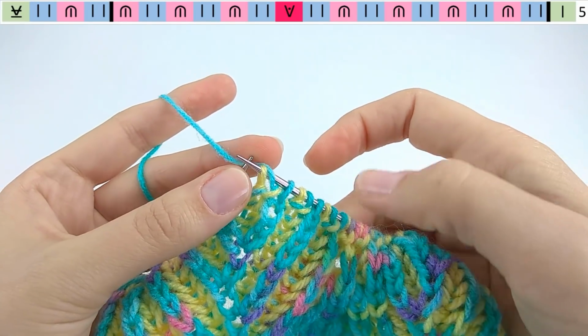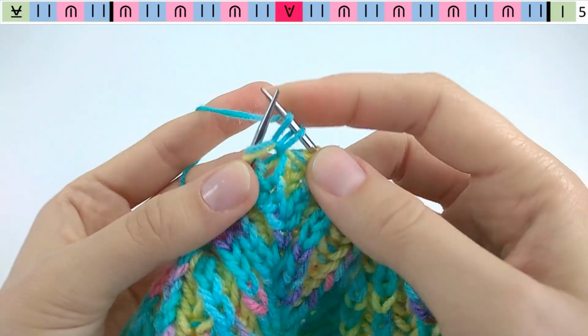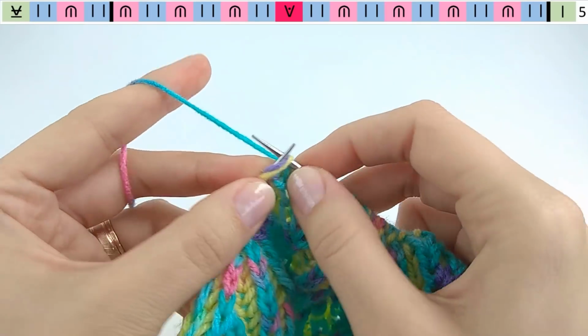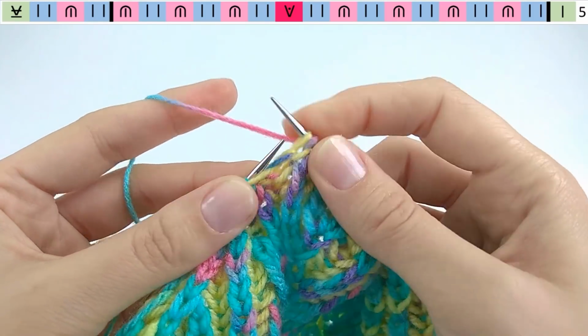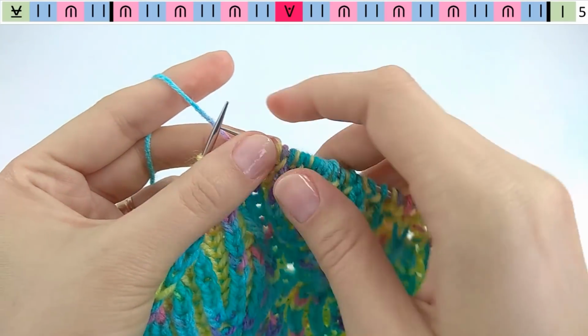Don't forget the slip on yarn overs in between the brioche knit, and then the increased brioche knit, yarn over, brioche knit, slip on yarn over, and brioche knit 3 columns. 1, 2, slip on yarn over, 3, and that's the end of the 2nd repeat.